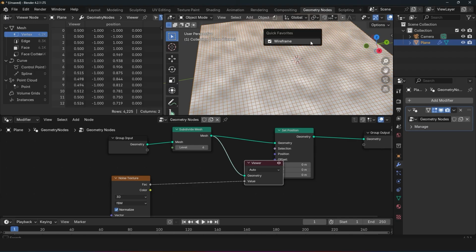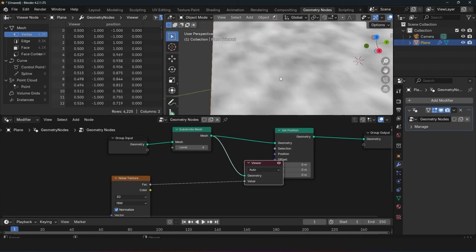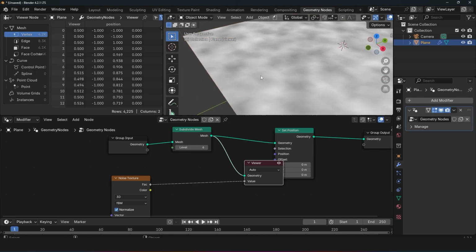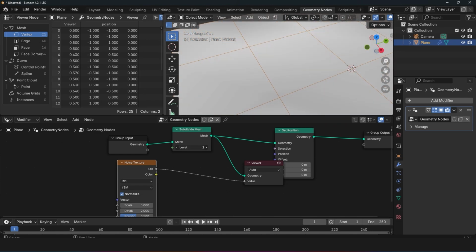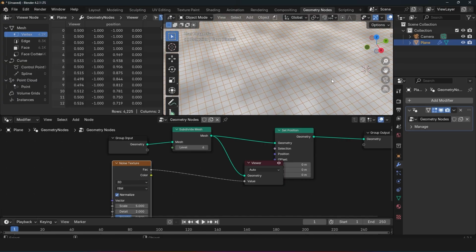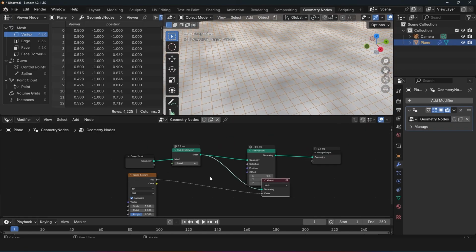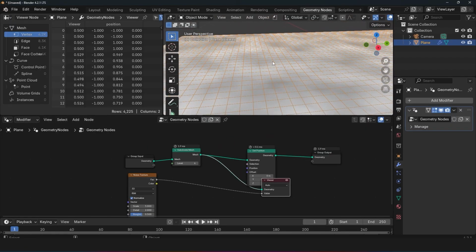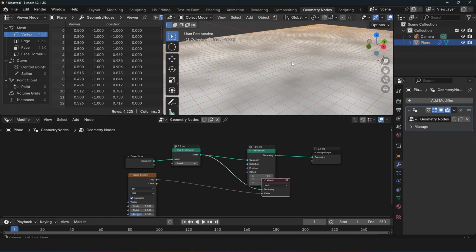Let me turn off the wireframes for a second. You can see that we are seeing more data. When you have fewer points, you have fewer points to capture this information. Just imagine them as pixels. More pixels mean more detail or a clearer image. But that also increases your computation time, and you can always look at that in the node editor overlays by turning on timing. This noise can be used to change the position of each vertex.